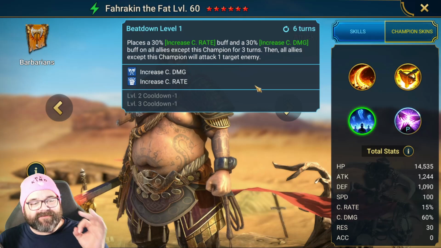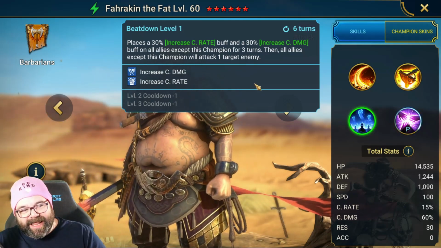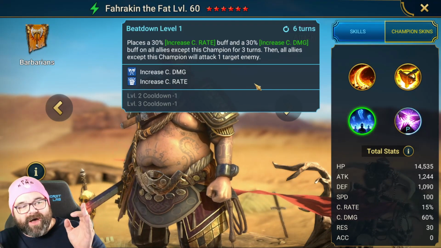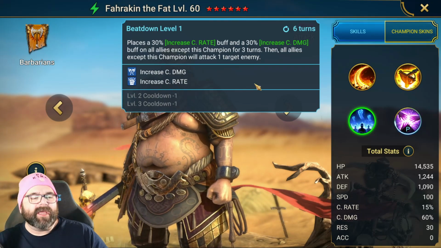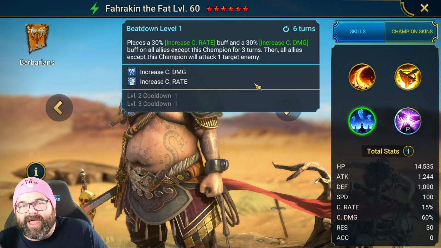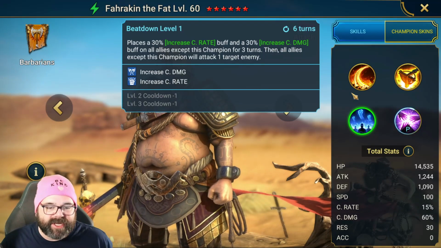What Farrakhan the Fat does differently is even though he's not attacking, he brings damage on his ally attack. He increases the crit damage and crit rate on a 4-turn cooldown of all allies except this champion for 3 turns, and then everyone but this champion will attack that target enemy. This is like he says, I'm not coming with you. I'm the weakest hitter, but I'm giving each of you an increased crit damage.